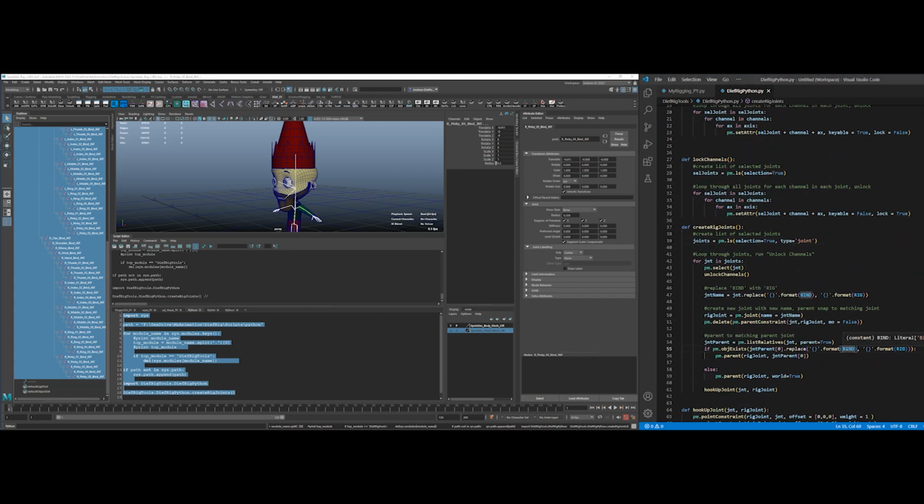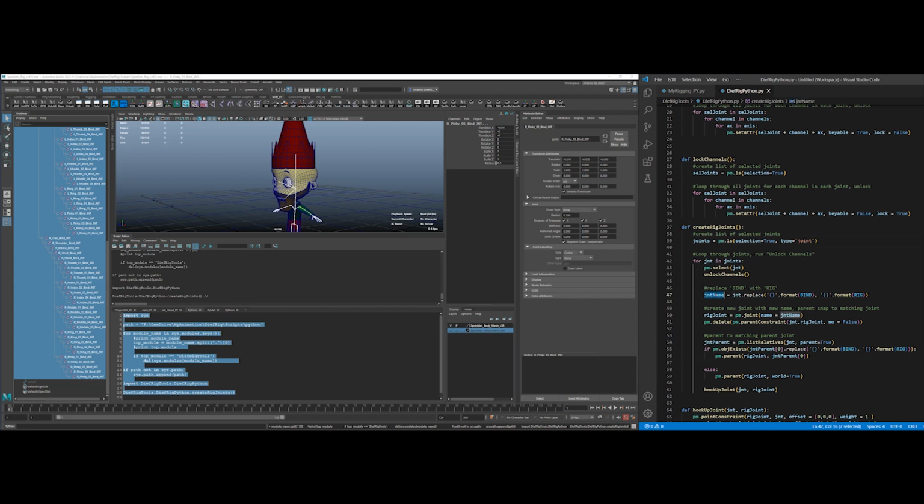Right, replace bind, format rig, if PM object exists. Right, if object exists, oh wait, joint name, joint replace, right, yeah. Joint name, joint replace, bind with rig.